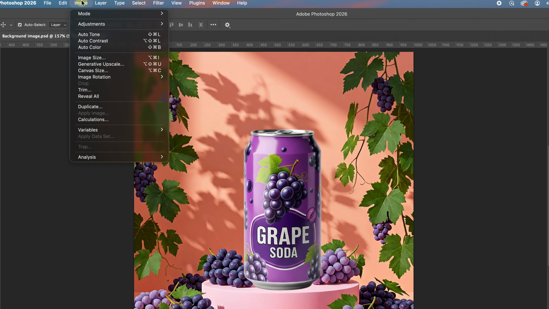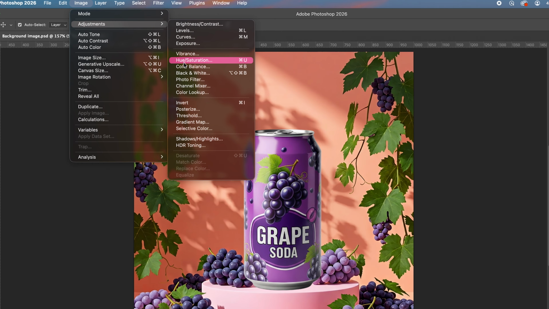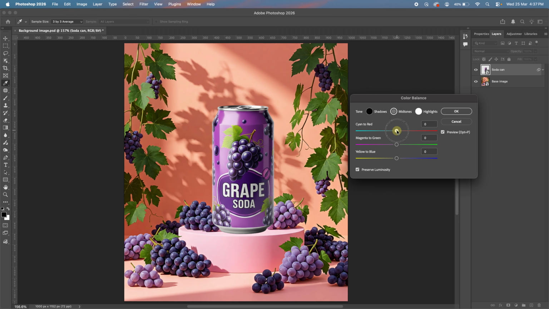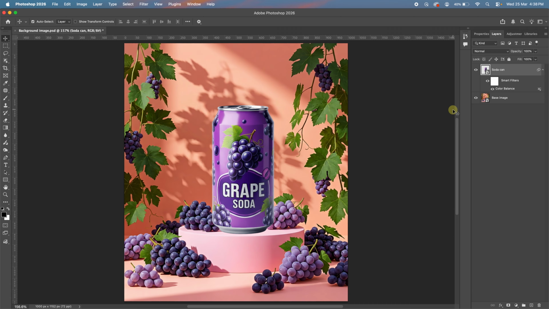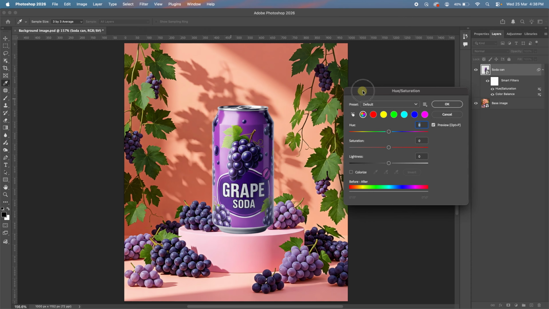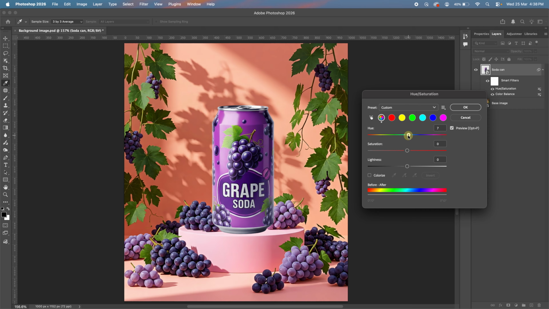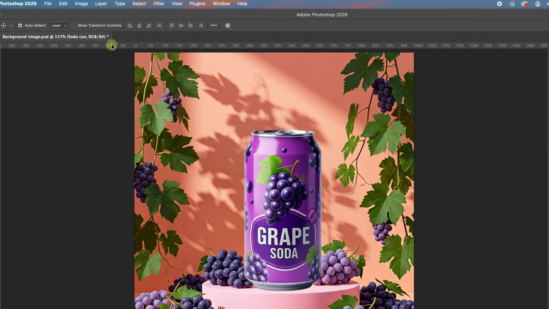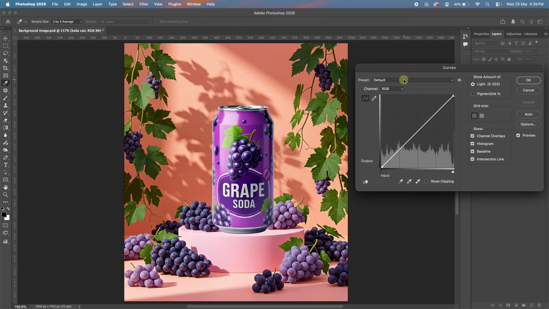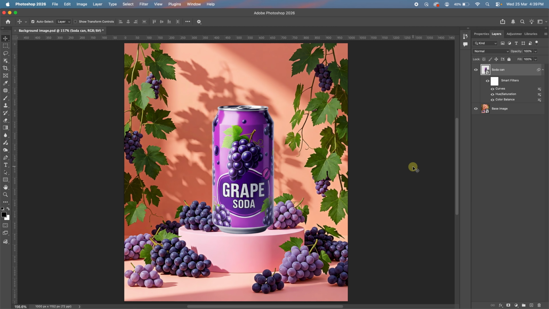Go to Image, Adjustments, or use adjustment layers like Color Balance, Hue Saturation, Curves, to match the tones, temperature, and contrast of the background image.